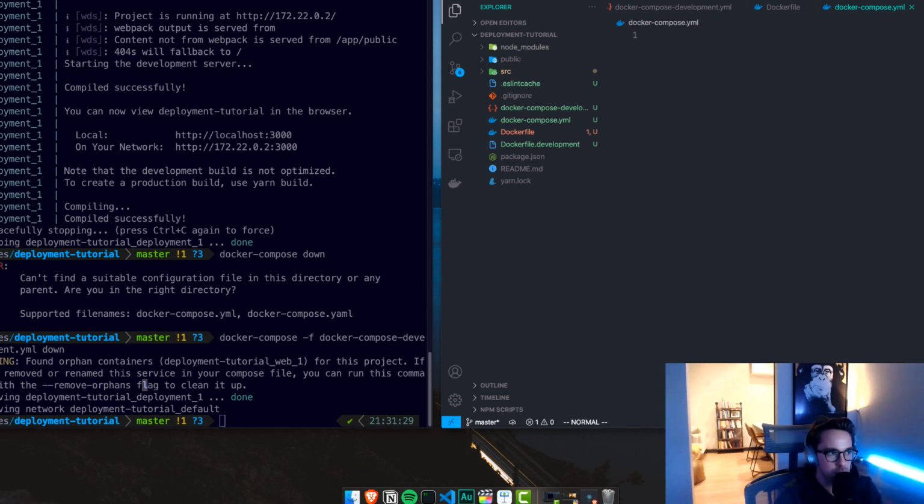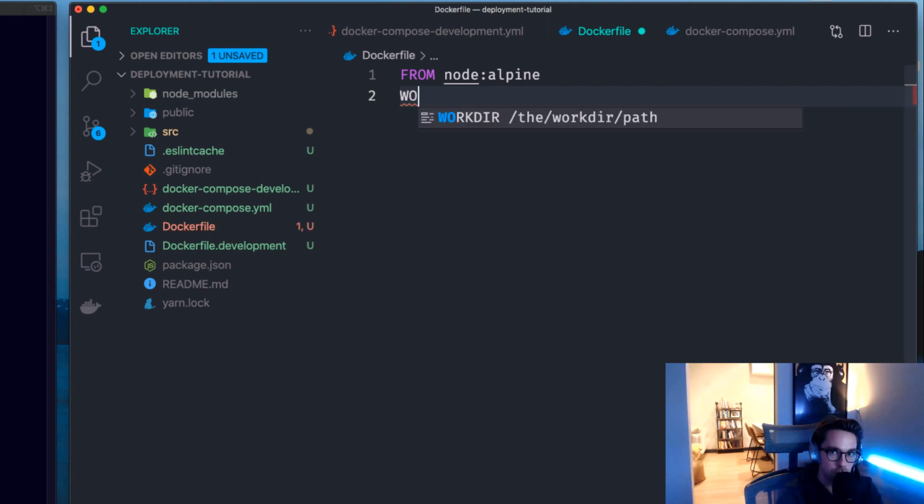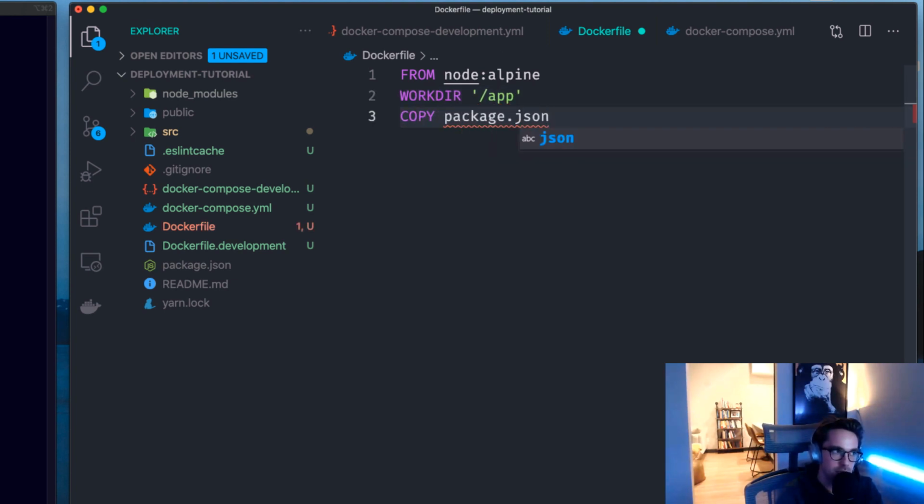So let's first look at the Dockerfile. I'm again going to specify the base image, node Alpine, and do almost the same thing. Set the working directory to app, so WORKDIR /app. We're going to copy the package.json into the working directory, and run npm install again. Then, if you remember, I'm going to copy everything over, and the difference here is we are not running the dev server. As I mentioned in the beginning, the dev server is great for local development, but not for a production grade environment. So what I'm going to do is get the static assets.